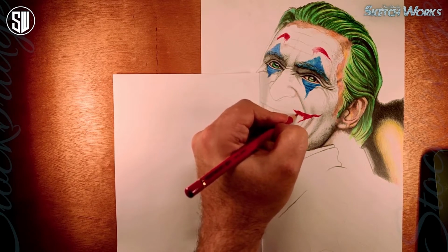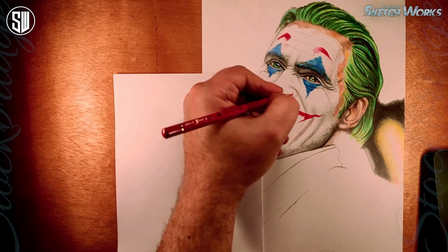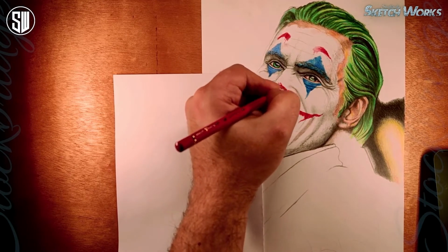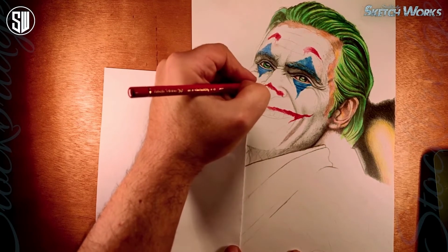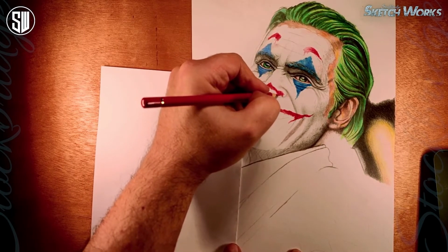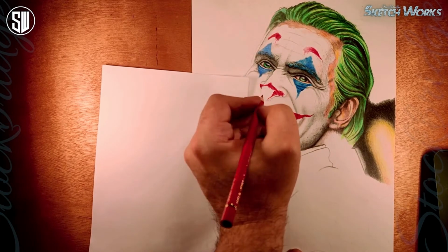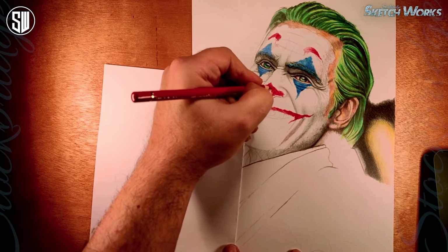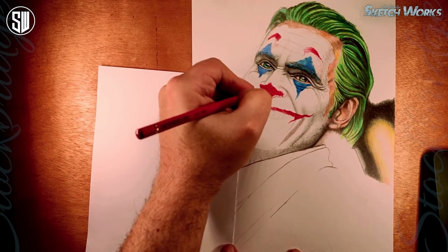I am always very mindful of sticking to the right to left plan, because I'm left-handed and I don't want to smudge things. It's become an automatic process that I go through. I make sure that I'm not going to overlap anything too much, if at all. So this is why you'll see me break away from doing one bit and then working on another. It's just because I want to do it in order, but still remain a bit freeform. I have a plan with all of it. It's just that because his character is so chaotic, I found myself being fairly chaotic with the drawing.